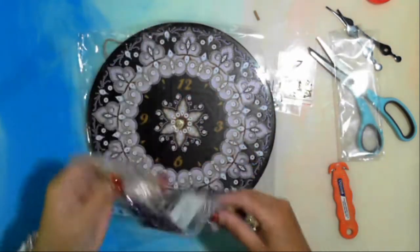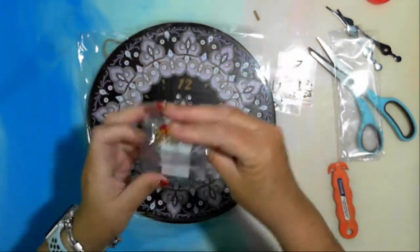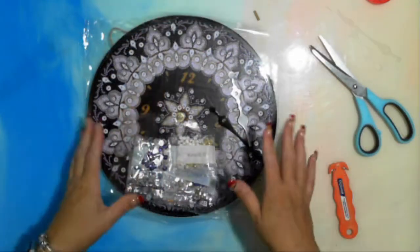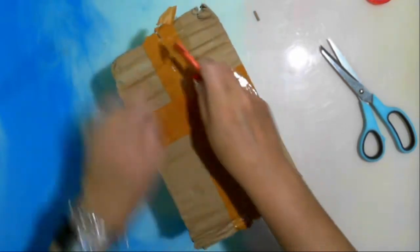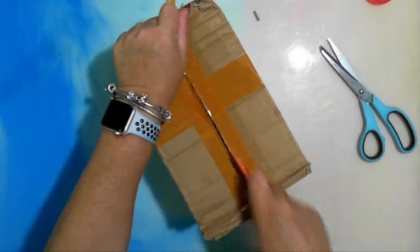But okay, really, I love this. This looks so cool. So cool. Looking forward to doing this one. So there's the clock. That was really cool. Next, I only have one more thing that I ordered and left, so we'll see what this brings.